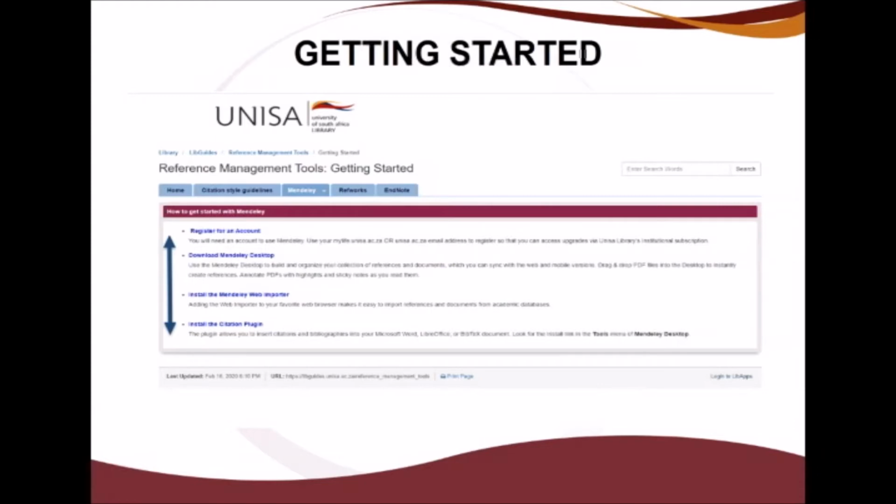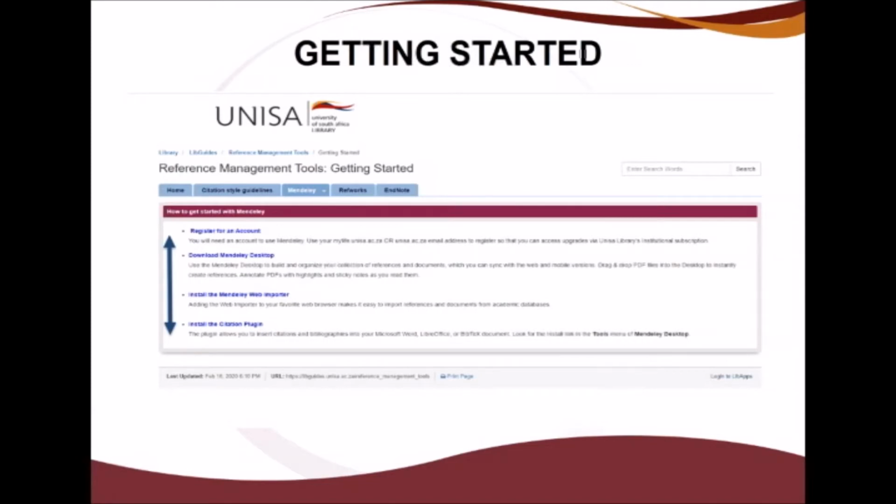Secondly, when you have registered that account, you'll see on their homepage, I'll show you now, you have to go and download your Mendeley desktop. This is actually nice because it will allow you to work offline.